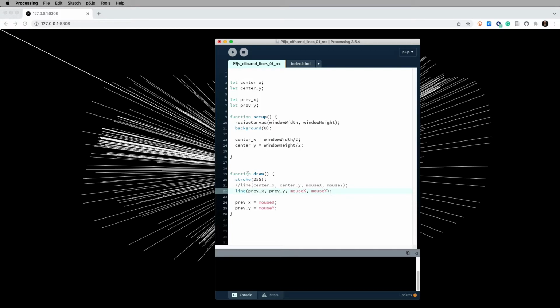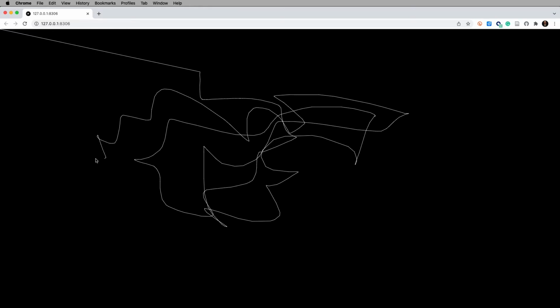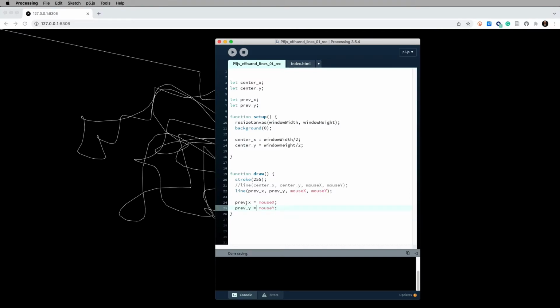So if my cursor is at 100, 100, right, it'll save it. And then the next time it draws, I move my cursor. It'll be 100, 100, and now my cursor's at like 300, 300. It'll draw that line. So let's see if we got that right. So I hit refresh, and there we go. So now I have a line that is drawing from wherever my cursor used to be to wherever my cursor is now. So again, at the end of the draw, I'm saving where it was last time. At the beginning of the draw, I'm using where it was last time, and then using where it is currently for the new position.